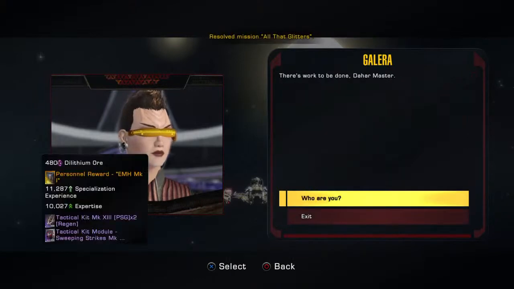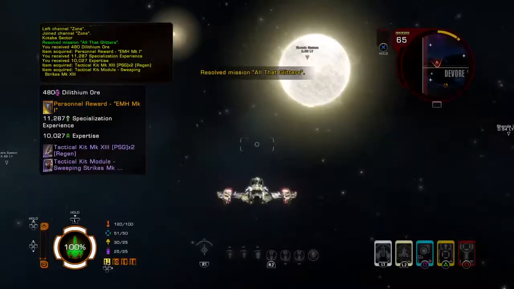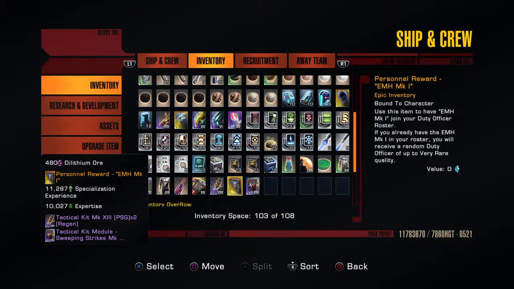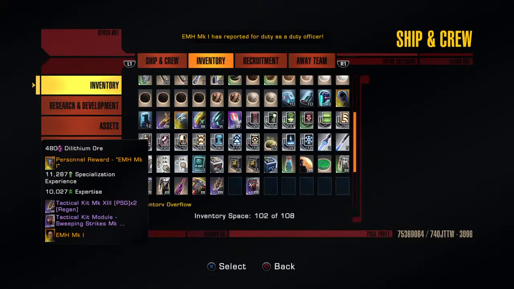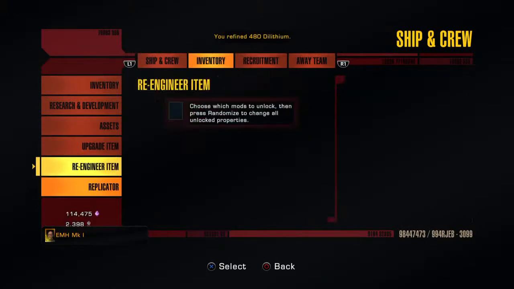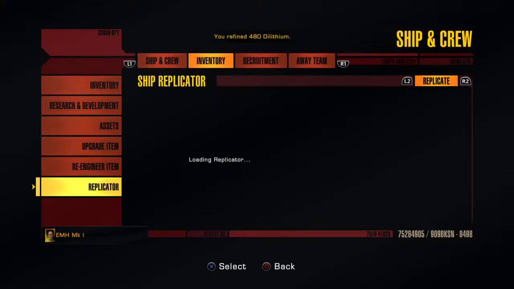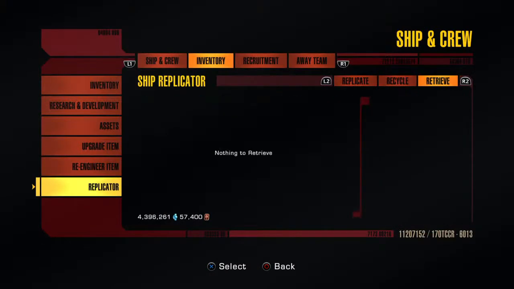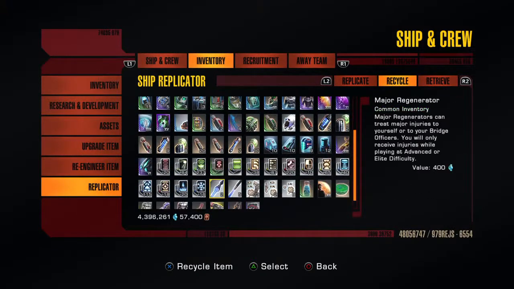And we get a rare kit. And we get an EMH. That's the Doctor, as a medic, as a duty officer. It's a bit weird.